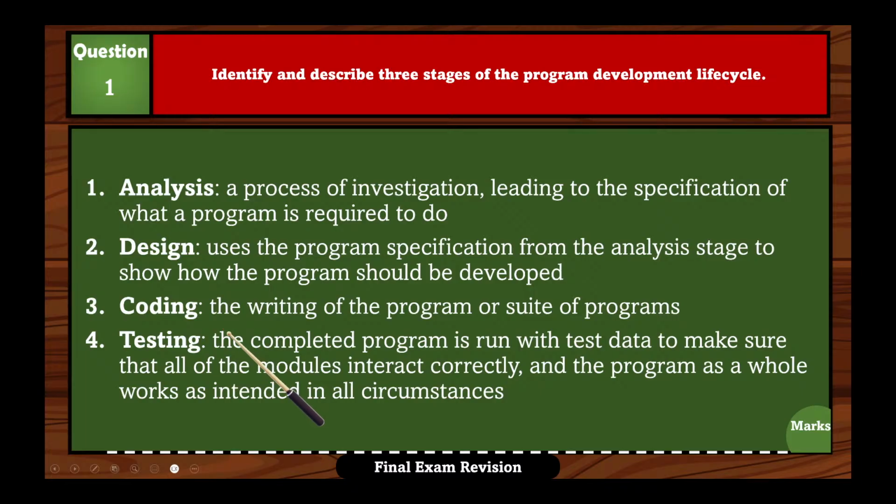Then next stage is the coding stage. So we write the code in this stage, the writing of the program or suite of a program. So we do the coding in this stage. Last stage is called the testing stage. In this stage, we test the program with the testing data. The completed program is run with the test data to make sure that all of the modules interact correctly and the program as a whole works as intended in all circumstances.